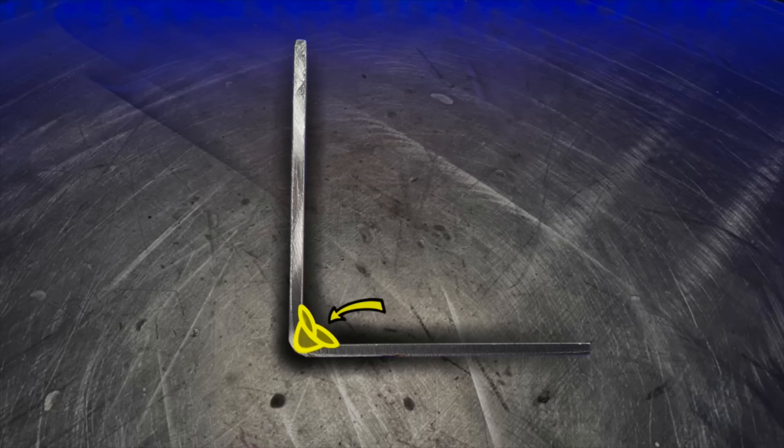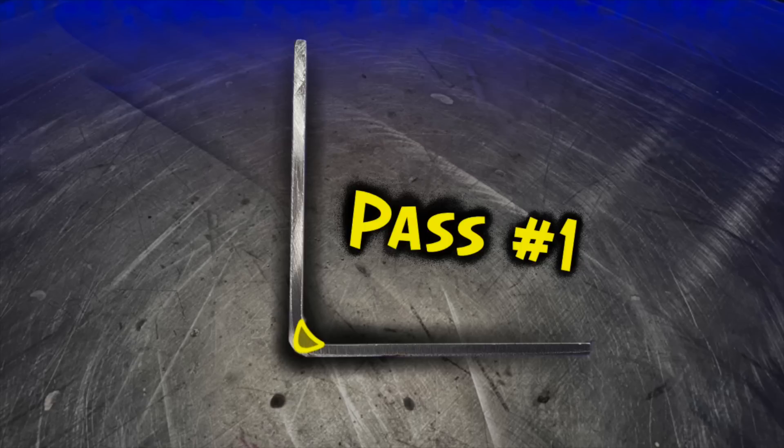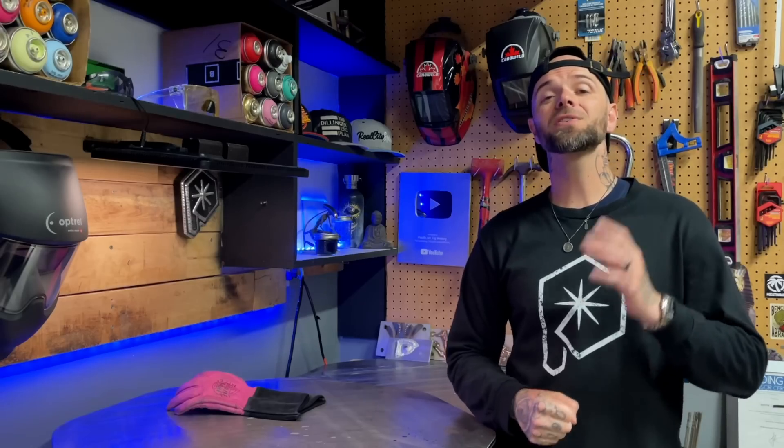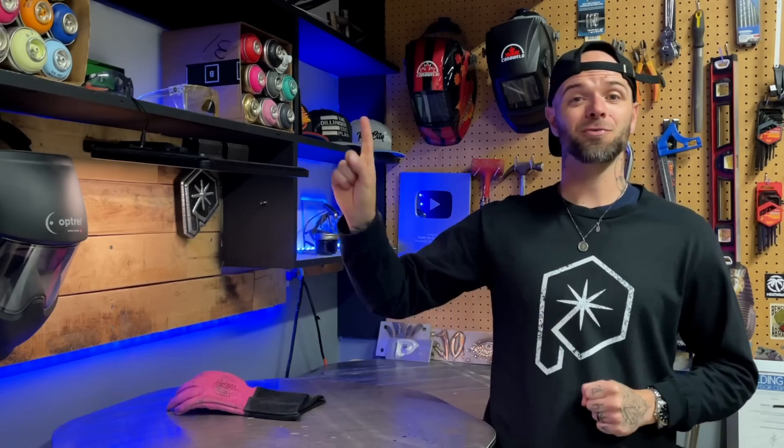So here's what we're going to do. Instead of one giant fat weld pass where we can't guarantee we hit the sweet spot, we're going to break this down into a couple passes instead of one big pass. We're going to do one weld pass that focuses specifically on the one area we talked about. This first initial pass is called a root pass. It goes down first, and then we follow it later to make things a little bit wider after we know the first one is good. The most important part of every weld is always the start.